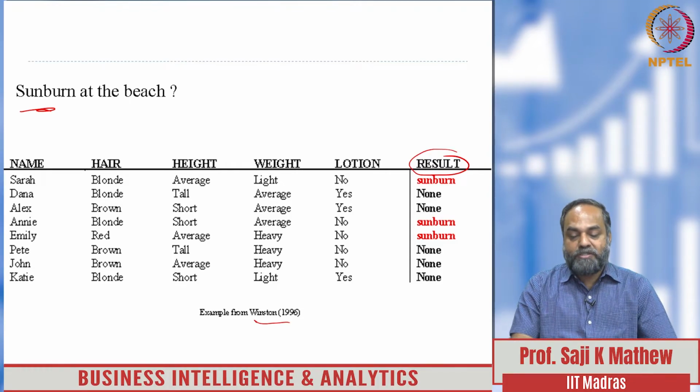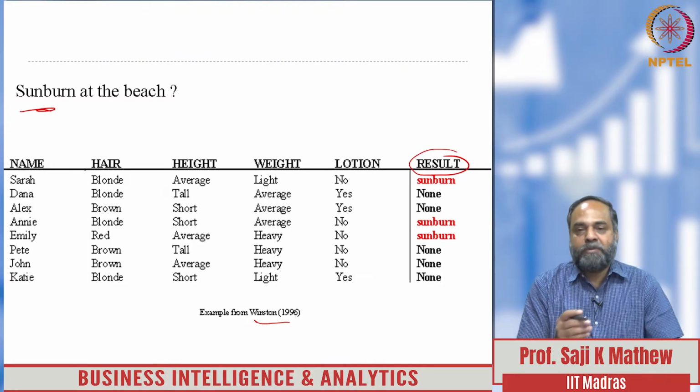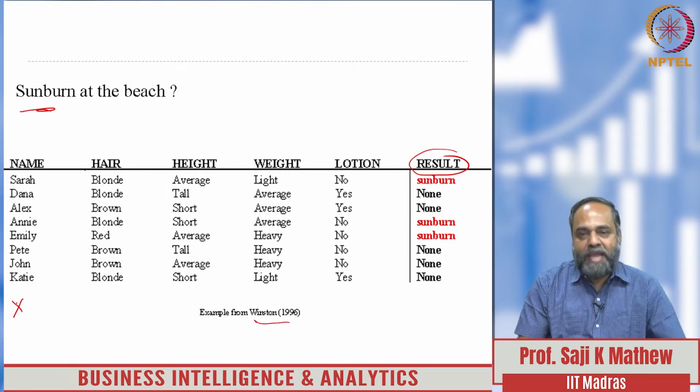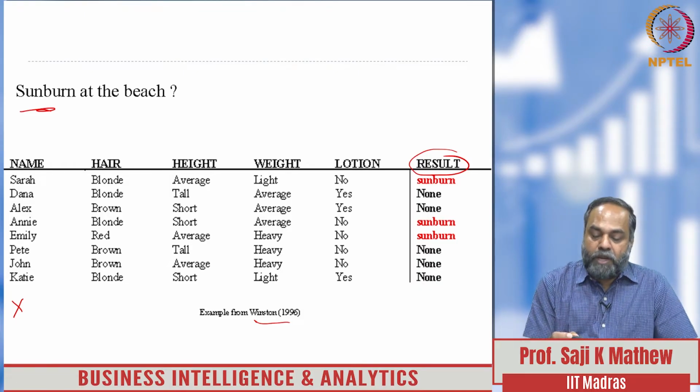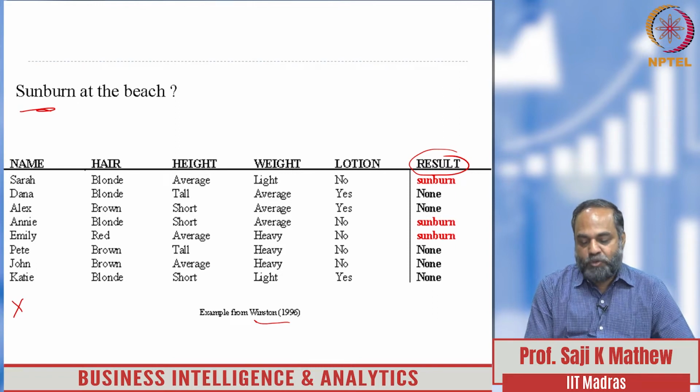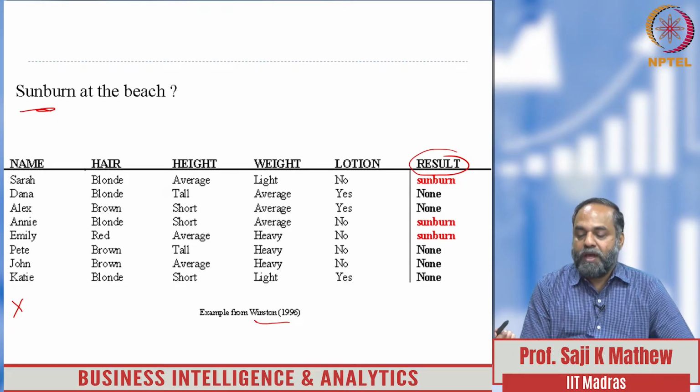If you look at this data, can you form some rules which lead to a particular outcome? Or in other words, what are the conditions for getting a sunburn based on the 4 attributes? Name is an attribute of a person, but it has no influence on the outcome, and therefore there are 4 variables. Your feature set consists of 4 features: hair, height, weight, lotion used. Now if you manually look at this, you can go by each record and see what patterns or common rules lead to a particular result.